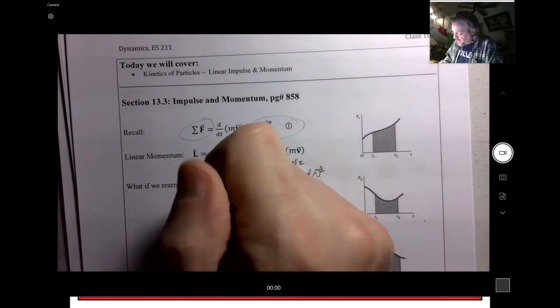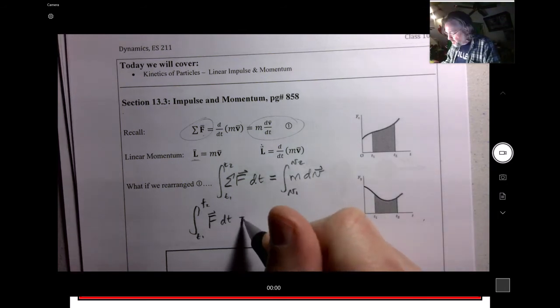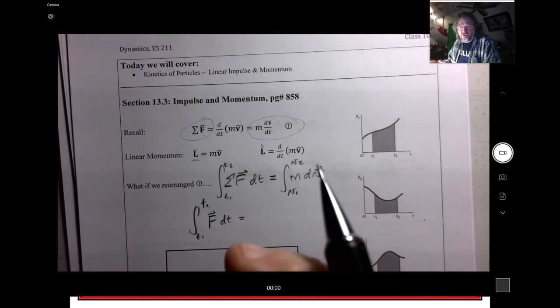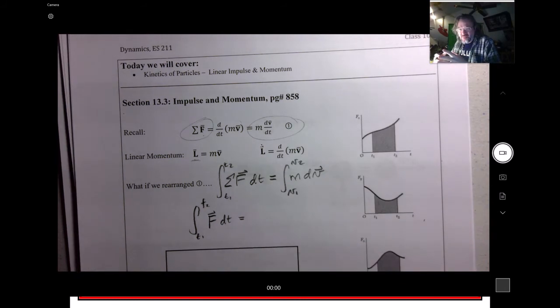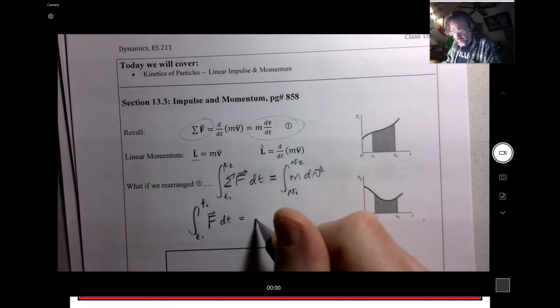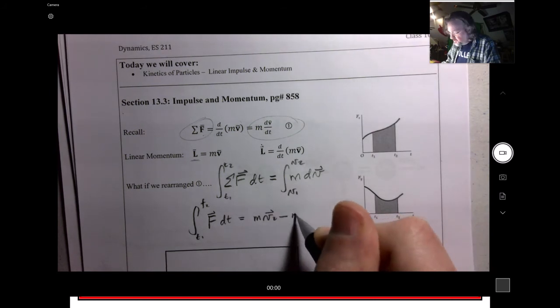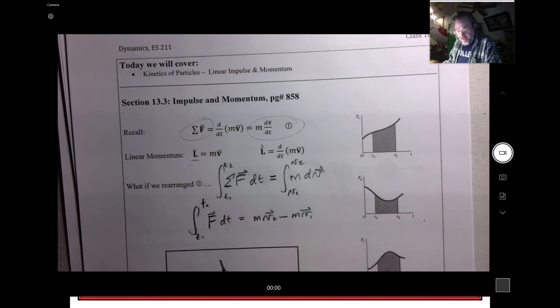Because as I alluded to, a lot of times the time is really short. It might be a large force over a very short amount of time. So a lot of times we want to integrate it if we have that type of relationship, but we also might just want to keep it as a thing, and we'll call it impulse as an actual variable, a standalone thing. So here is our main equation rewritten out.